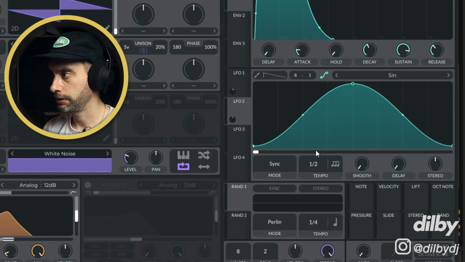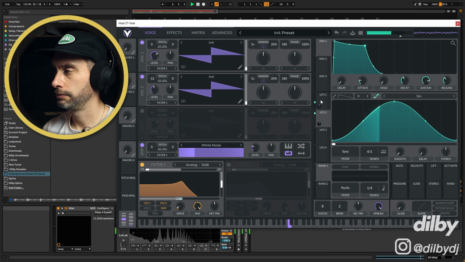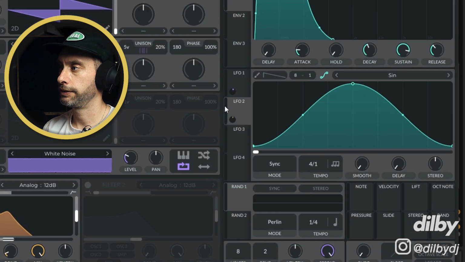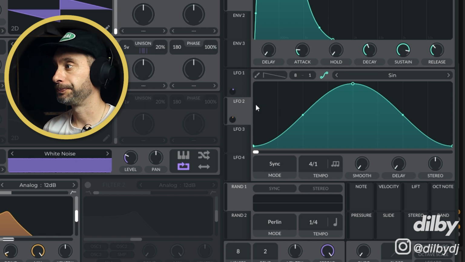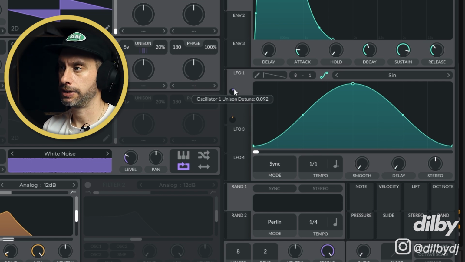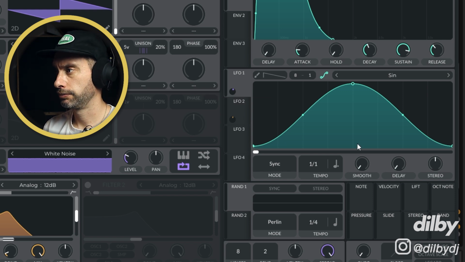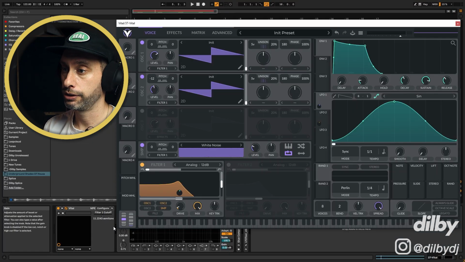Maybe let's make this a bit longer. Ooh, this way. So you can notice on those LFO phase indicators that they're starting off at the same point, but then they're going out of time, which is really cool. I might actually change the first one to a little bit faster, so then they're going to go out of time faster, and it's just giving a bit more randomization. Cool. So that's roughly our first drone.